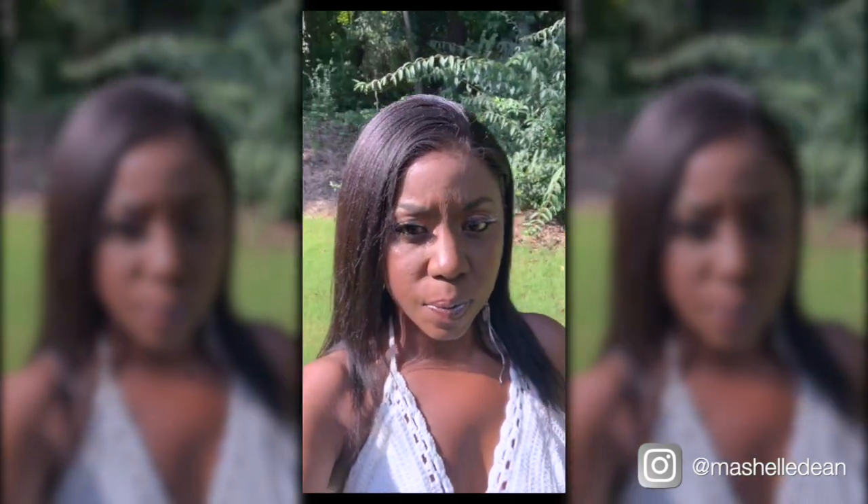This unit is pre-plucked and I got the knots pre-bleached, because I am not great at bleaching knots — sometimes I get it right, sometimes I don't. I don't want to invest in a wig and then mess it up by over-bleaching the knots and end up bleaching the roots. You just mess up a unit you spent all that money on. So I trusted the professionals to do all that customization for me, and I think it's worth it.